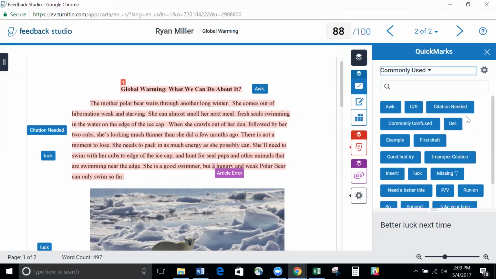Very simple. If you want to add a comment right in or an inline text, you can actually click into the paper itself, and it'll give you these three options. Here's an inline text.